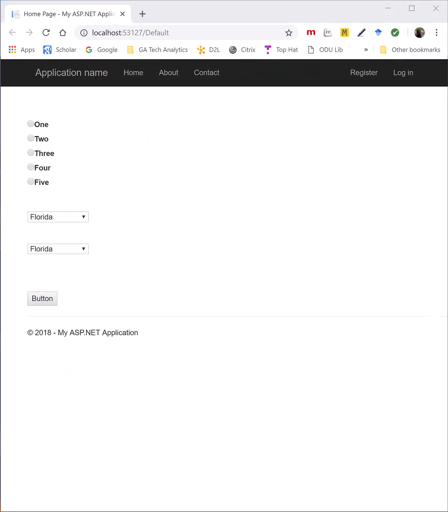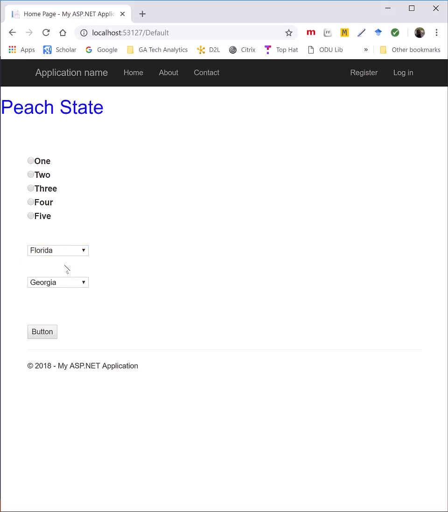All right, great. And so here's our web form once again. And here, if we click on the state, we're going to click on Georgia. Notice it writes Peach State at the top of the web page. If we click on South Carolina, notice it writes Palmetto State at the top of the web page.